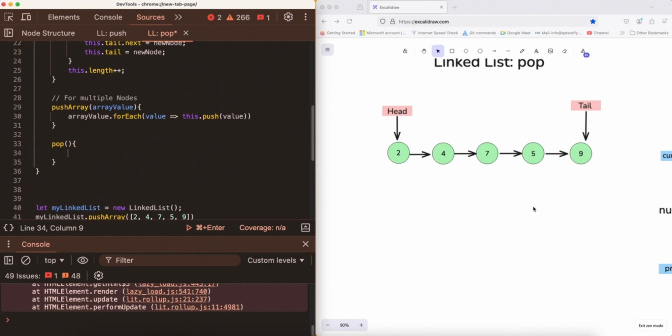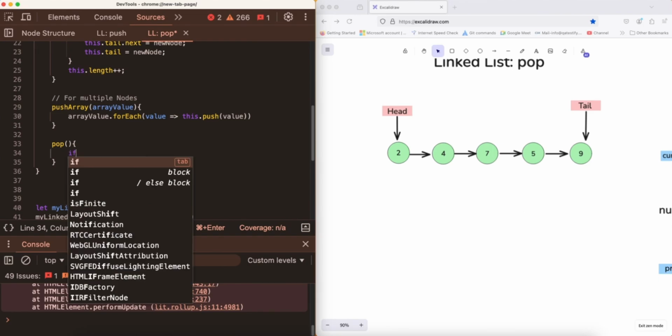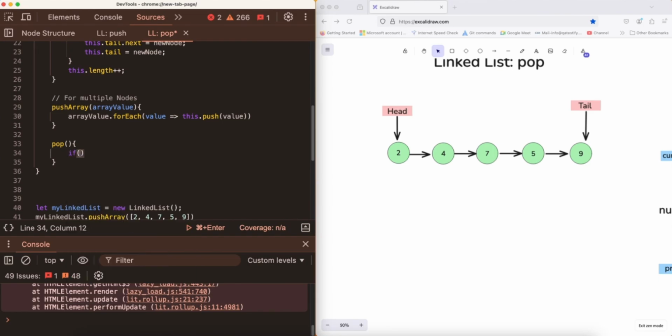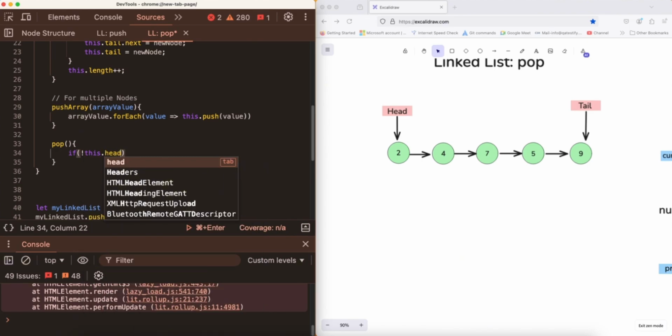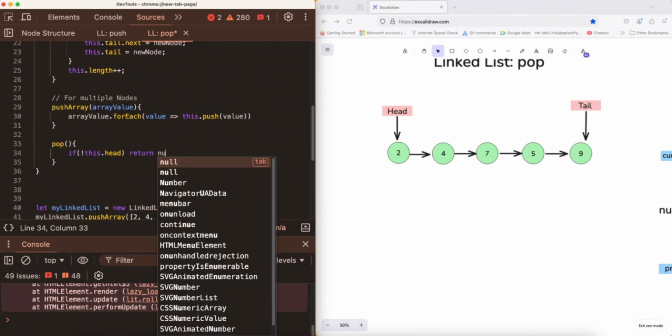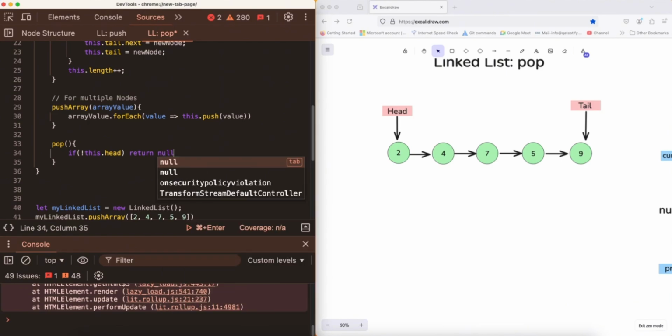If we don't have a node, it means that we will return null because nothing exists. You can't remove something from nothing. So that is the first thing we'll be handling. So we'll say if not this.head, then what do we want? Just return null or undefined because there's nothing, right?